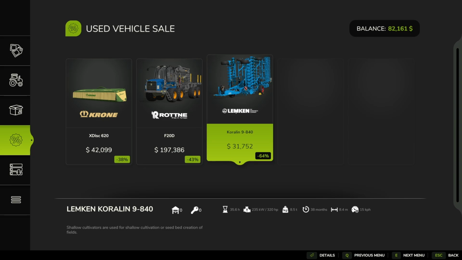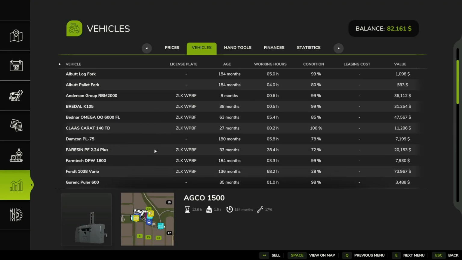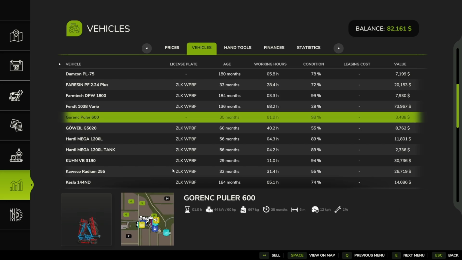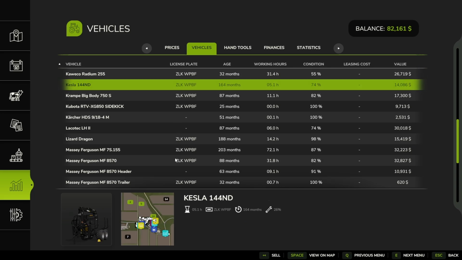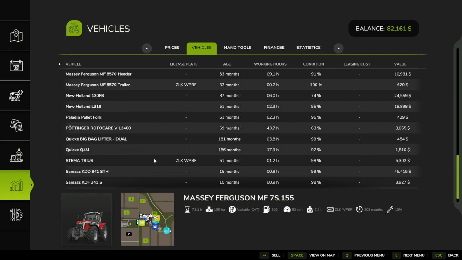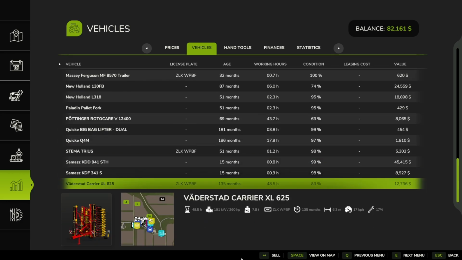move on. That's an interesting cultivator as well. 8.4 meters versus whatever we've got. Our current, I don't remember the brand name of the thing, so I've got to just scroll through. Is that? Nope. There it is. So that would be a 2-meter upgrade.